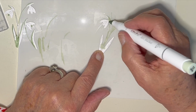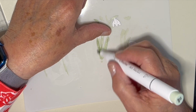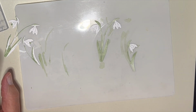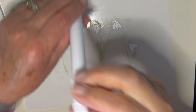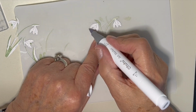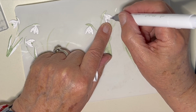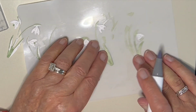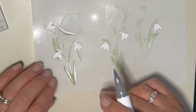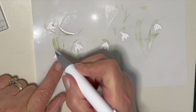I'm not going to bother with the flower because a lot of the flower will be white anyway. I will do a little shading, and I may put that on the outside, I think. So is this my really pale? Yes, this is my really pale. Well, I'm just going to put a little on the outside of this because this is going to be the underneath one. Don't know if any of it will show. Right. Now let's colour these ones. These are going to go on top of those. Yes. Right, let's do a little bit here.